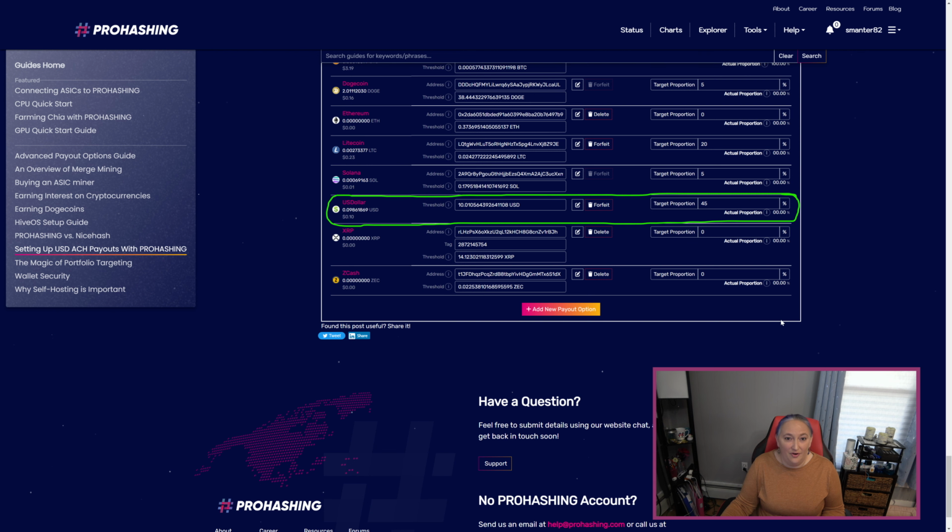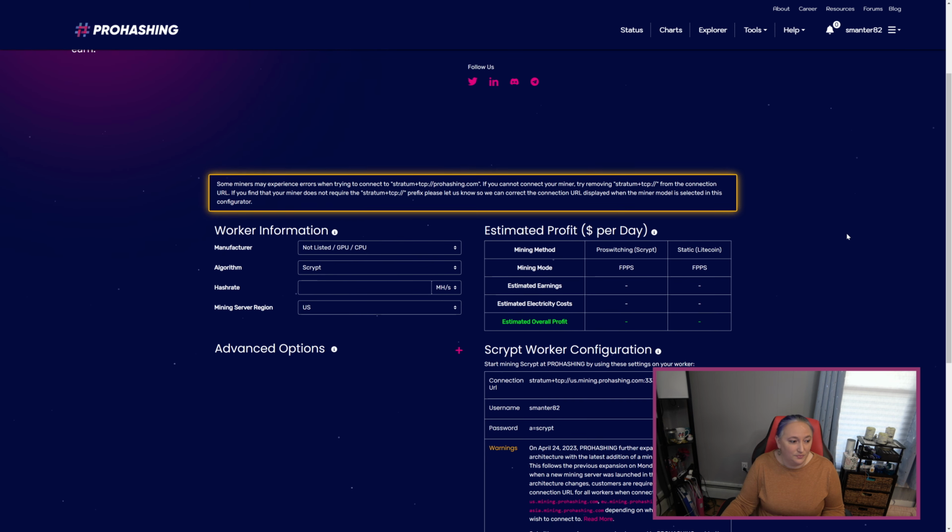Let's take a look at how to set your W&P arguments. You'll have to calculate the cost of your electricity using your electricity bill, and you'll have to look up or figure out your hardware's wattage unless you are using an ASIC that's already been entered into our system. Once you have those numbers, you can use the worker configurator for the rest. To get to the worker configurator, you can use the link in the details below, or you can go to the Prohashing website and click on Tools and then Worker Configurator.